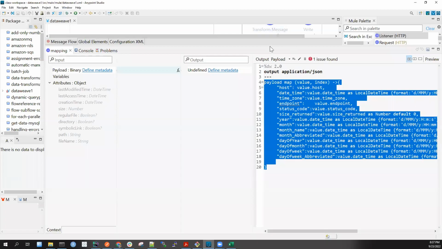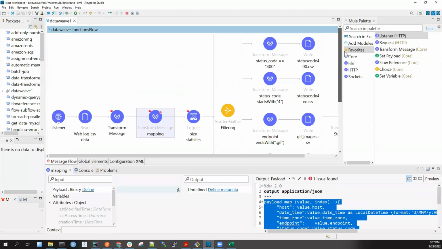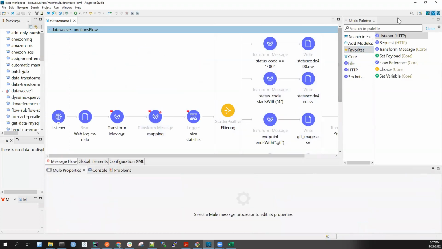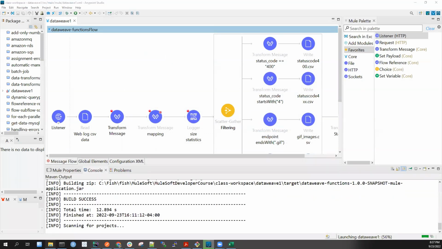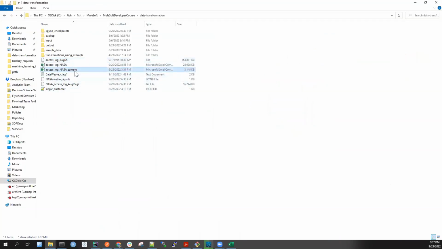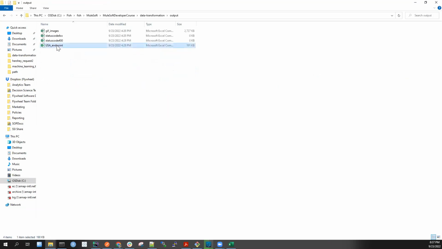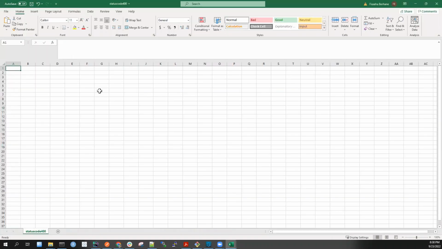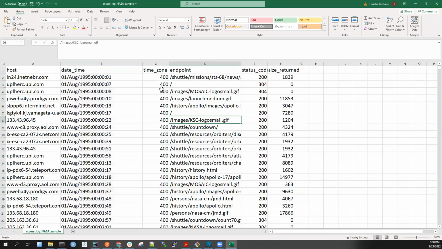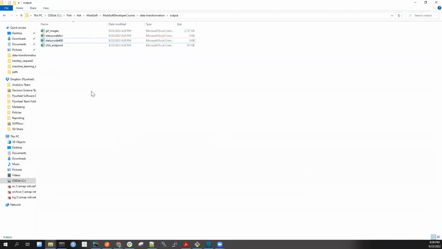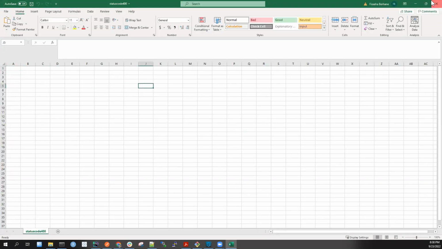Let me run this in debug mode and show you what it looks like when it reads in the data. Okay, this one was running, run in debug mode. And so it is going to read this data, and I have the output here. I want it to output something like this: the records that have a status code of 400 separately. Oh, I don't have any of them with 400. Actually, let me see. How come this is of size 0? Okay, we'll check why that is.